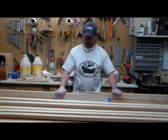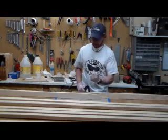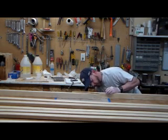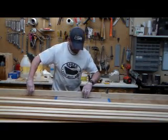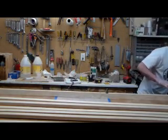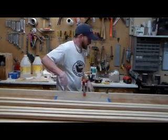Here's our pieces ready to glue. They've got the thickened epoxy on there. Turn it on edge. My pencil marks are up. I'm going to clamp this one to the bench. Then I'm going to line up my pencil marks. I'm just going to use a little spring clamp to kind of hold it in place real quick. Then I'm going to clamp this side down too.